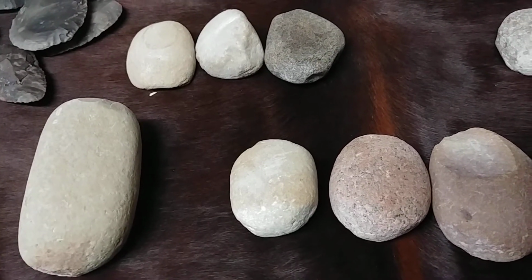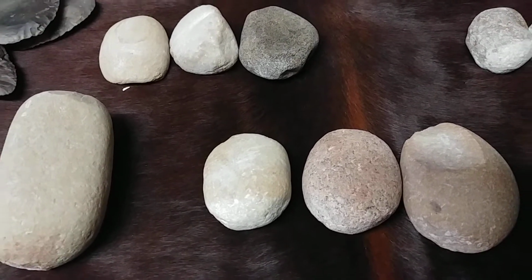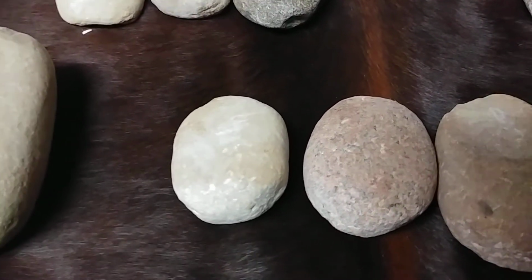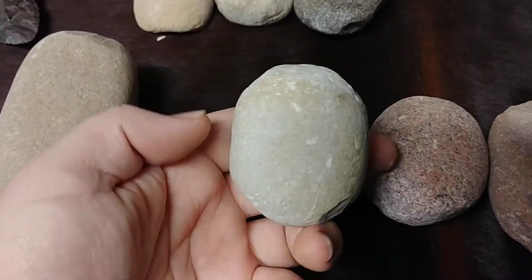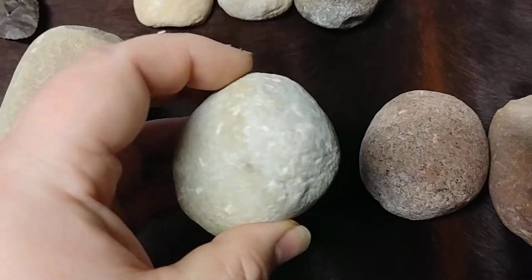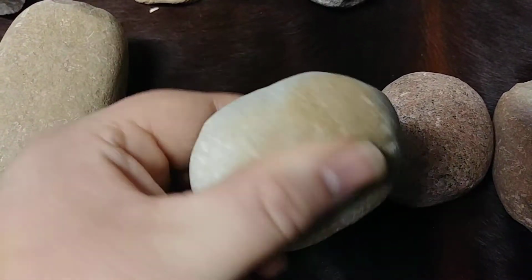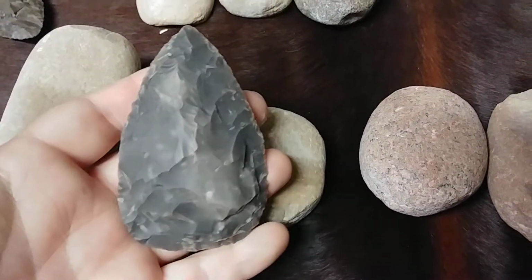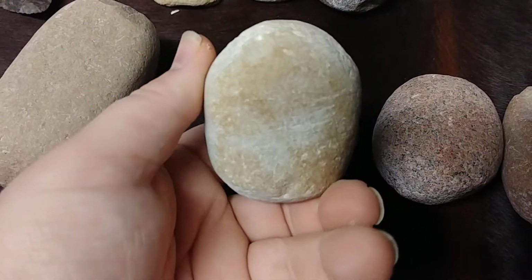Alright, so I was asked about hammerstones, so I'm going to make a quick video and hopefully it doesn't get cut off. The question was actually which hammerstone did I use to make this one? I just used this hammerstone right here. It's made from quartzite. It's harder than flint, Onondaga, and pretty much everything else I nap. It's got some use on it, some wear. For this one, I predominantly used this hammerstone, and for the most part, this is my main hammerstone.